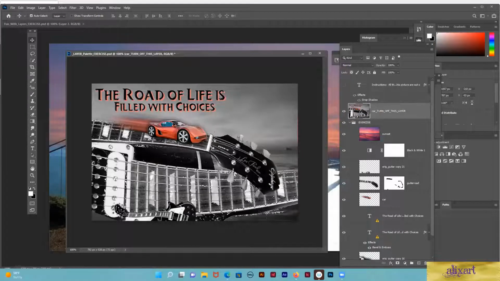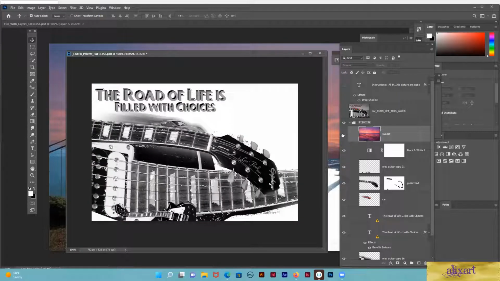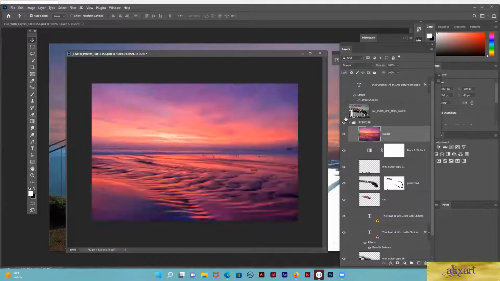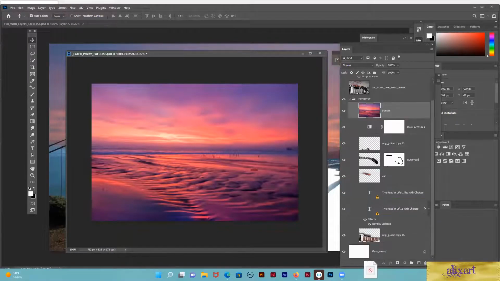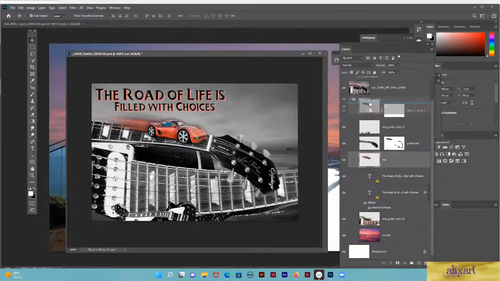And you can see that this image is made of 1, 2, 3, 4, 5, or 6 different photos, right? So if I turn this off, this is what I'm left with. I'm left with a whole bunch of different pictures. So this is what it's supposed to look like. So again, I would just kind of drag stuff down, put this on the bottom, and then let's see, how does this look? So I need the car to be up. Drag this up like that.